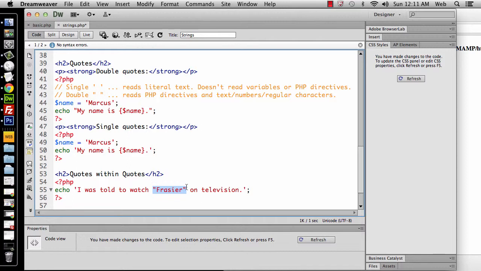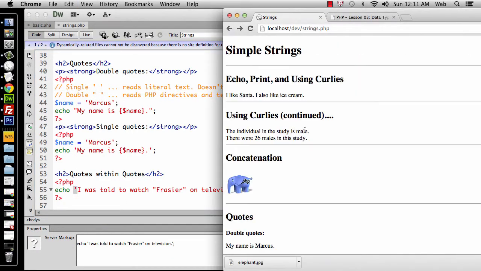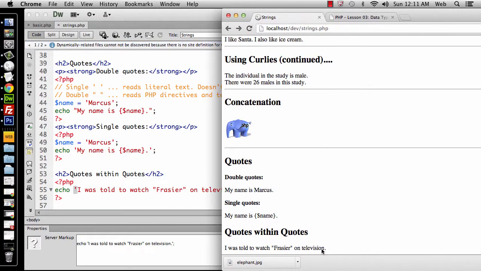You wouldn't underline it, or I don't know, maybe you would. Maybe I should put this as a song. But if you were to cite something that was supposed to be in double quotes, then you would start this with single quotes out here. So let's save that and let's see how it fixes itself. And now you've got, I was told to watch "Frasier" on television.